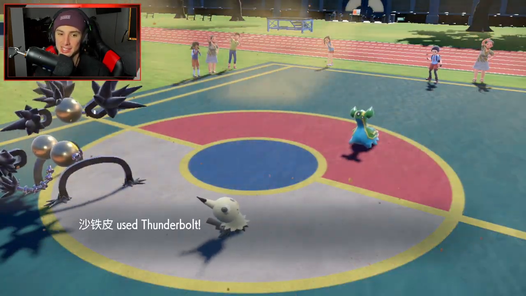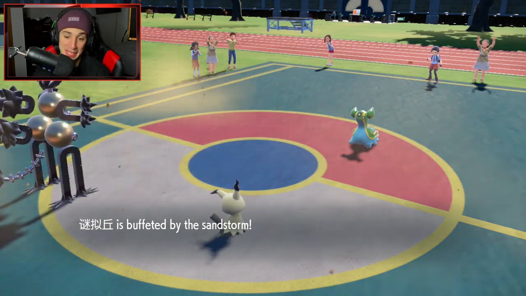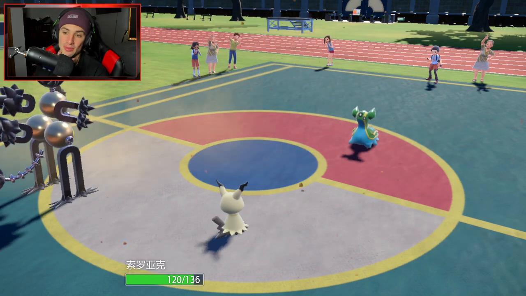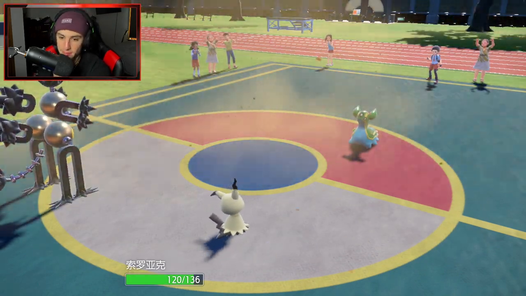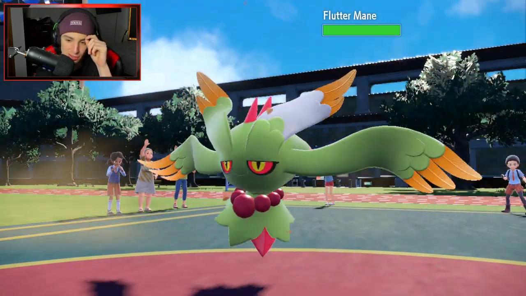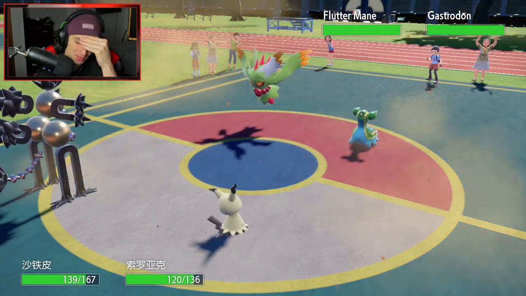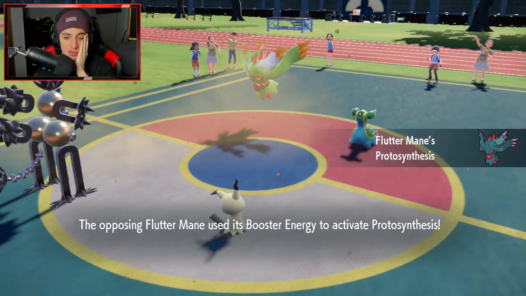I'm Terastallizing to Grass. Because this is exactly why I brought Sandy Shocks, was for that Gastrodon. I was like, we could Terastallize to Grass and we could just rip into it. We know it can't Terastallize at this point. I really like where we're sitting. And we are still Mimikyu, which is big time. So yeah, we're definitely going to Terastallize here. Photosynthesis is going to pop.